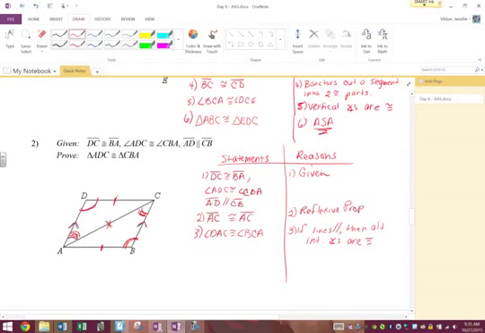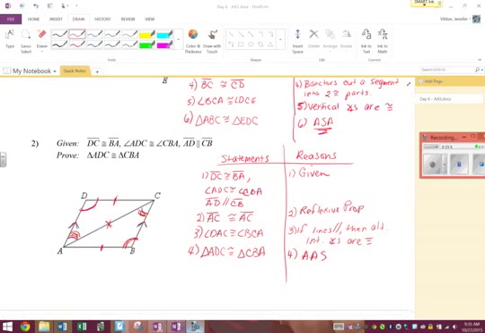Then when I look at my diagram, I have two angles and two sides, but with those angles and those sides, this is not the included side. So this is AAS or AAS over here. Doesn't matter which one you think about. Triangle ADC is congruent to triangle CBA, reason being AAS. So there are our notes for the day. We have everything. We have AAS and ASA, and you should hopefully know the difference between them. You should also know that ASS, SSA, and AAA are a no-go. You can't use them ever, so don't write them down.